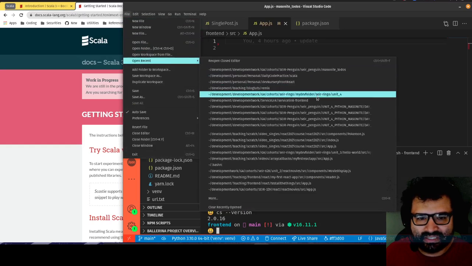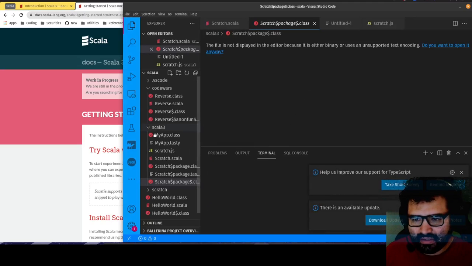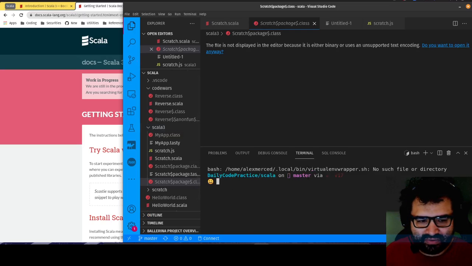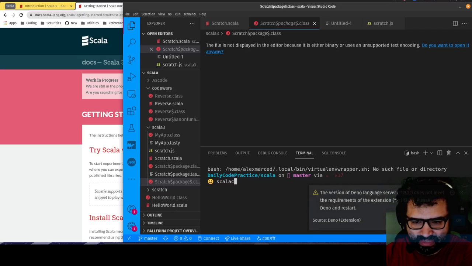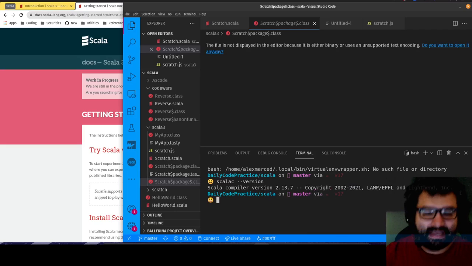So I can separately compile Scala 3 code. Let me head over to my Scala folder. When I want to compile Scala 2, I use scalac, and you can see that points to 2.13. That was the other thing: once I uninstalled the Ubuntu repository version, I got bumped up from 2.11 to 2.13. The great thing about 2.13 is that 2.13 and above are more like transitional versions, still supporting Scala 2 while people slowly transition to Scala 3.